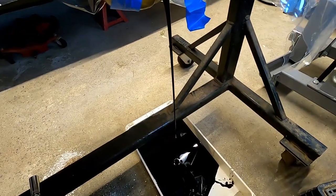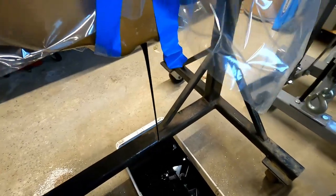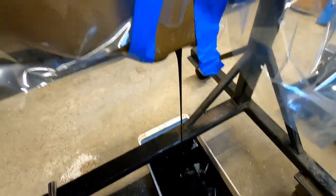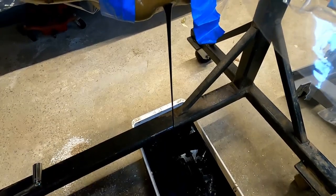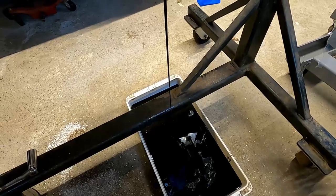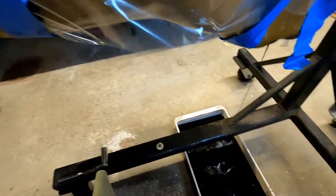Just looking at the oil, it doesn't really look like anything shiny is coming out of it. It doesn't look like there's any metal flakes, no sparkles. It's a little cold - obviously cold because the engine wasn't running - but I think this doesn't look too bad. Super good news, furthering the thought that the engine isn't hurt, which is good. The valve train is rated for like 5,500 RPM and when the transmission went up to like 6,500, so this is all precautionary stuff. Just trying to make sure that nothing's hurt, nothing's broken, nothing's bad with the motor. This gives us the confidence to put it back together and run it again come April.